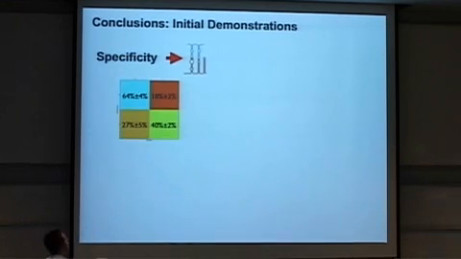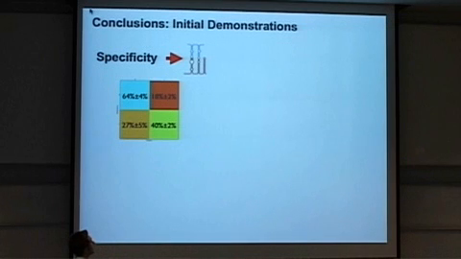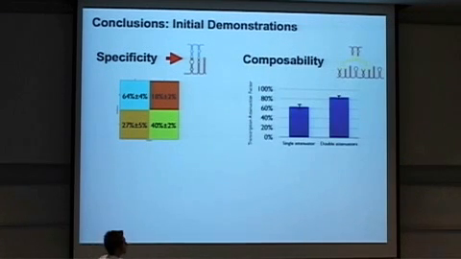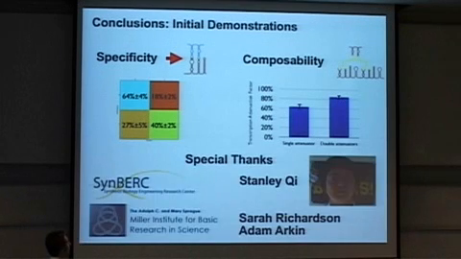Okay, so just to wrap up, I told you a little bit about our transcription attenuation scheme with RNA and about some of our early work on looking at specificity, seeing we can mutate these regions here to design potential mutants. The goal here would be to have a large orthogonal family of these parts to use for transcription control. And then our composability experiments, playing around with how you can put these things together.